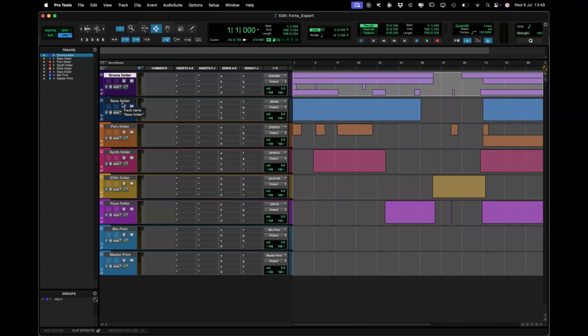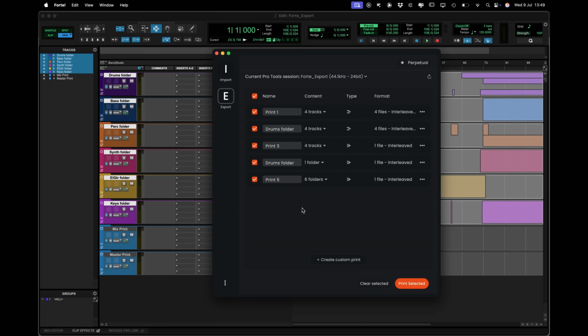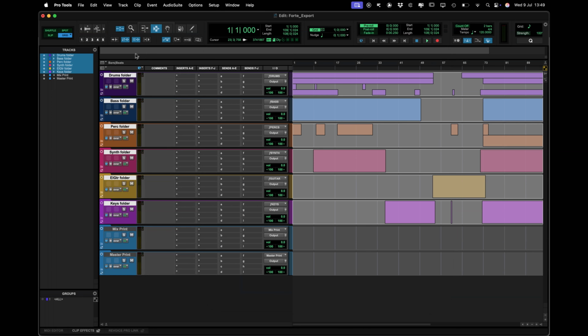As a final step, let's see how these two shortcuts behave when we are working with folders exclusively. You can select as many folders as you like, and with the shortcut Command-Option-C, what this will do is create a print with the content bounced as a single grouped file. The second way of doing things is with all your folders selected, you can use the shortcut Command-Option-V.